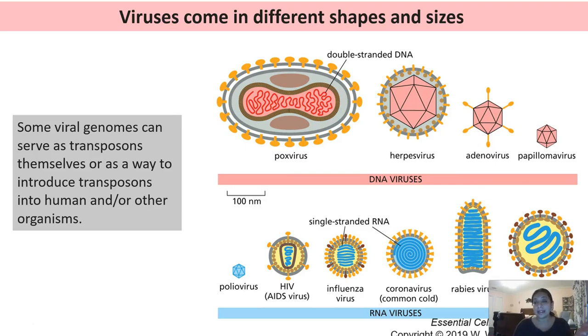Now, viruses can act very similar to transposons themselves. They come in many different shapes and sizes, and they come in two different flavors as well. You have DNA viruses that have double-stranded DNA molecules inside them. So pox virus, herpes, adenoviruses and papillomaviruses are all examples of that. Now, monkeypox, for example, the new virus that is floating around, scaring us to be the new scary thing, is a double-stranded DNA virus, right?